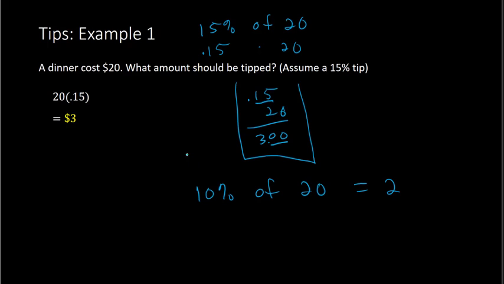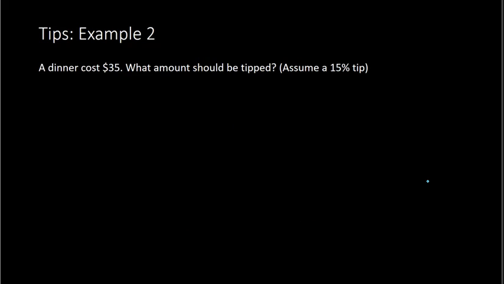So if you have 15%, that'd be a 10% plus 5%. So 5% of 20. Once you have the 2, take half of 2 to get 1. That's 5%, right? That's half of 10%, and that's half of 2. So if you add those together, 10% plus 5%, that would give you the 15%. Over here, same thing. You do 2 plus 1 to get 3. All right, so you find 10%, and then you add that with half that number, and that's going to give you your answer.